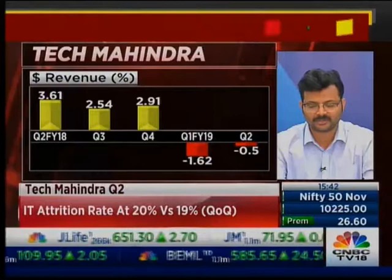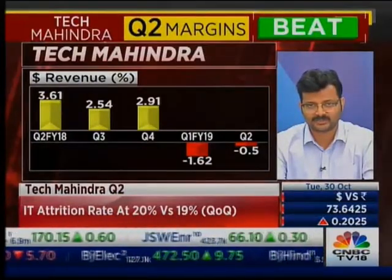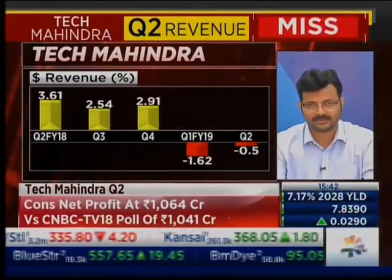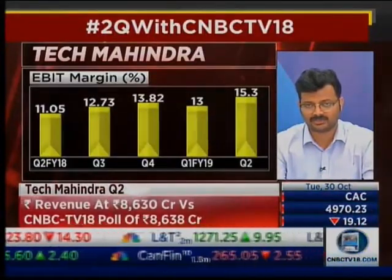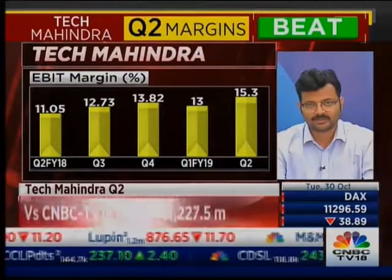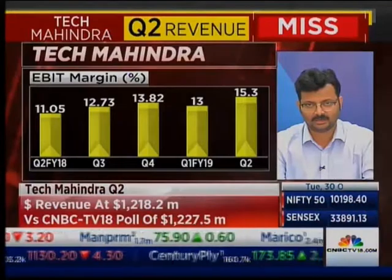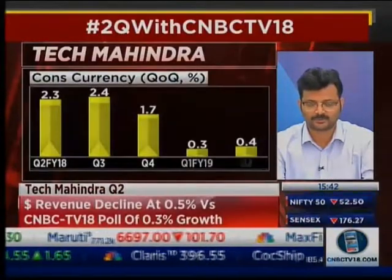Yes, and if we understand that the overall trajectory for the enterprise business comes back towards double digits organic, I think that should be fine. We need to understand more in terms of how LCC is progressing. The network side of the business has been pretty sluggish historically. So these are some of the areas that one needs to address before taking a growth-specific call on Tech Mahindra. I would want to hear these aspects for sure.